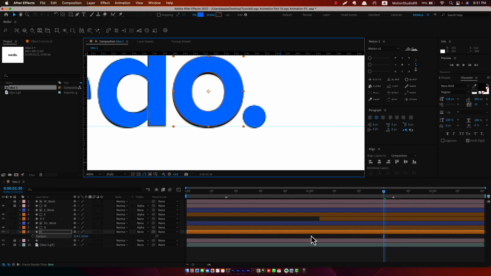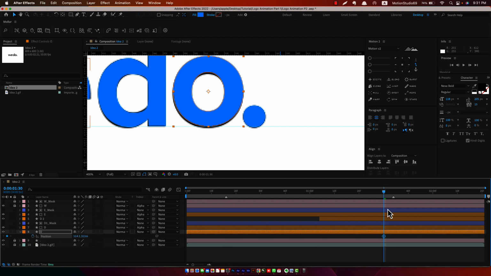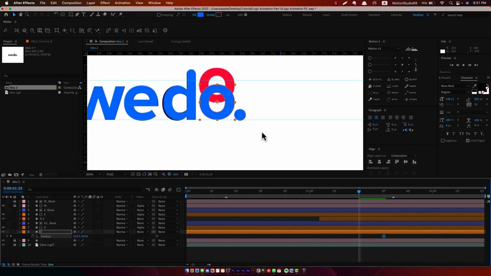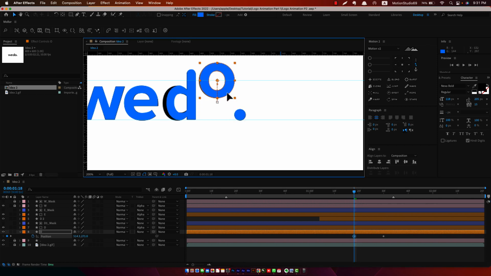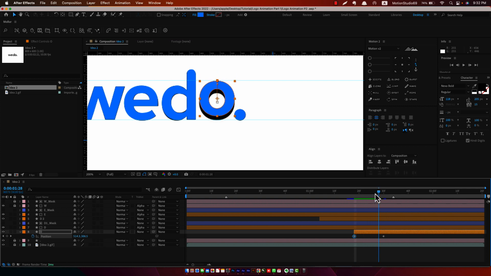So I will open the position, set a keyframe, go back in the time, frame by frame, and on this frame you can move this up and you can again trim the layer, something like this. So we have this.